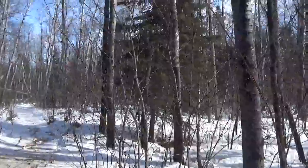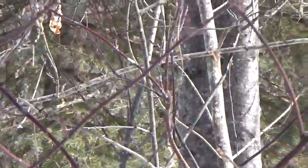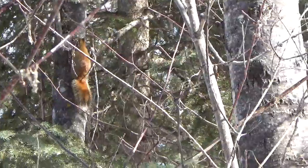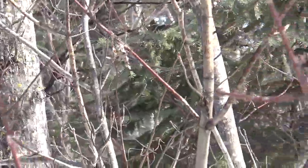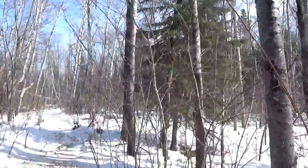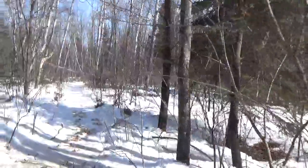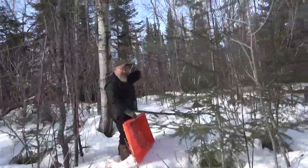Oh, Mr. Squirrel, he's been chewing on all the bones even. I don't know, the squirrels even like, oh, there he goes. Perfect, so I'll go pull the rest of those snares and go get this sleigh, and we shall get him out of here. I shall turn you on if there's something else happens to come by. You're gonna have to come with me, I guess.